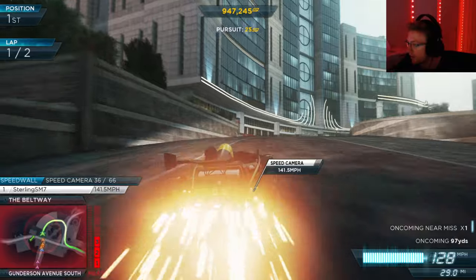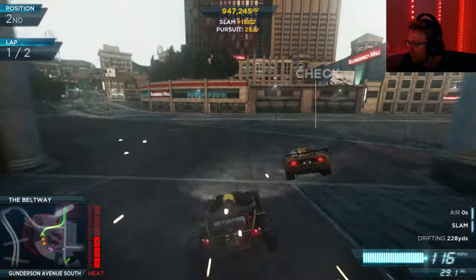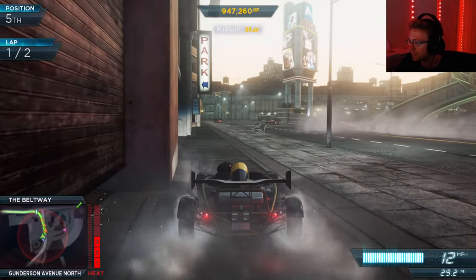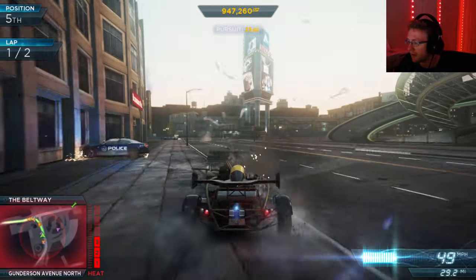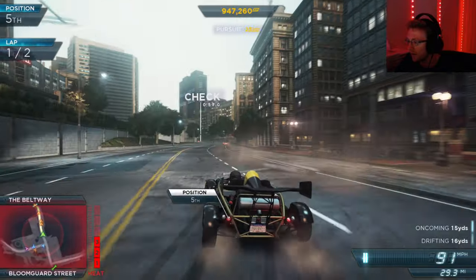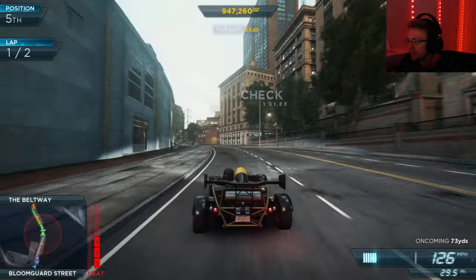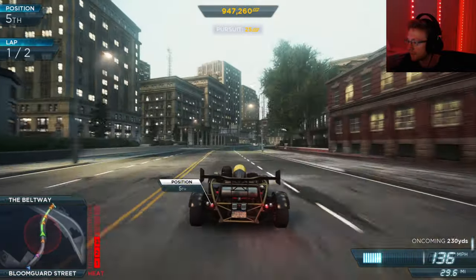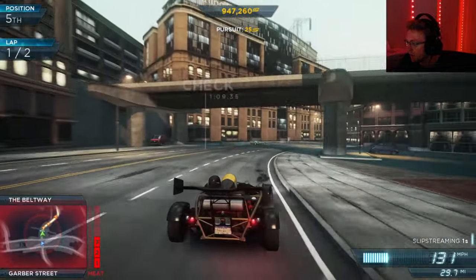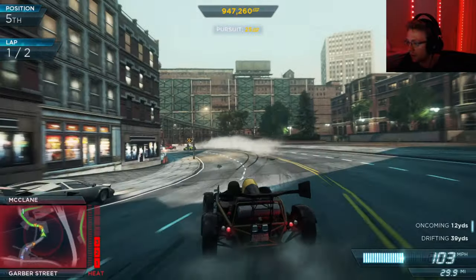Oh my gosh. I was trying to see if we were turning right or left. Ooh, that was a... Oh, you dickhead. That was a perfect drift and you just had to ruin it. That guy's no fun. Wow. What a buzzkill. Copy that. We'll get him back. I think it was an orange car that did that, but I could be wrong.